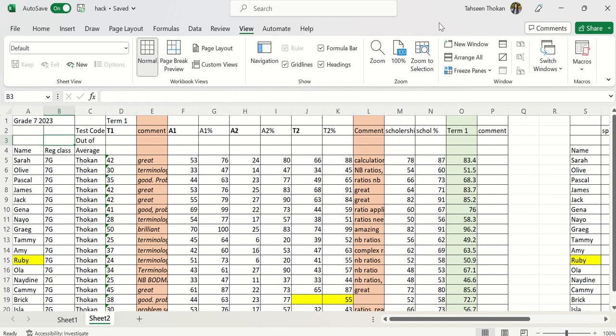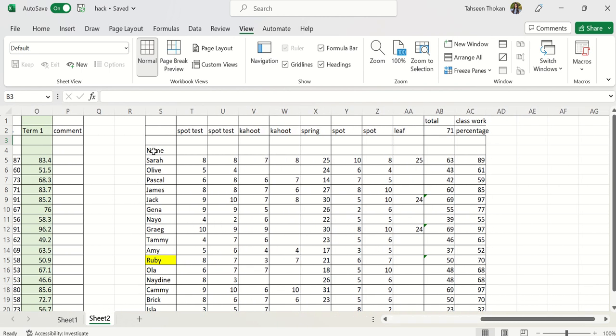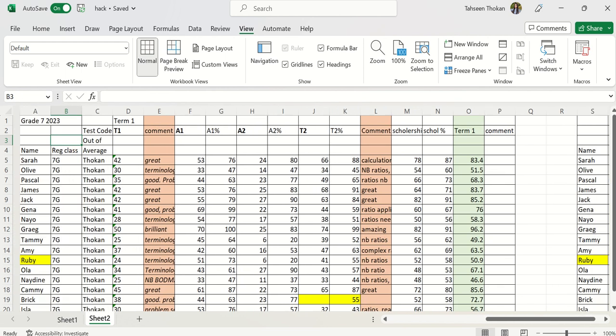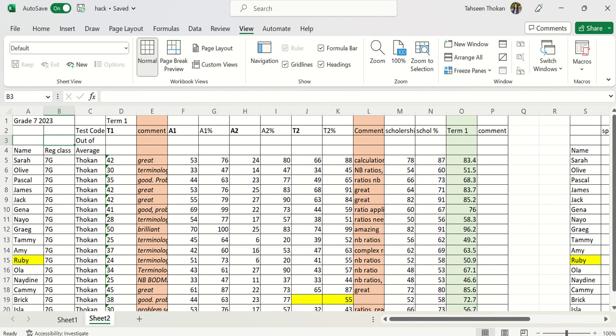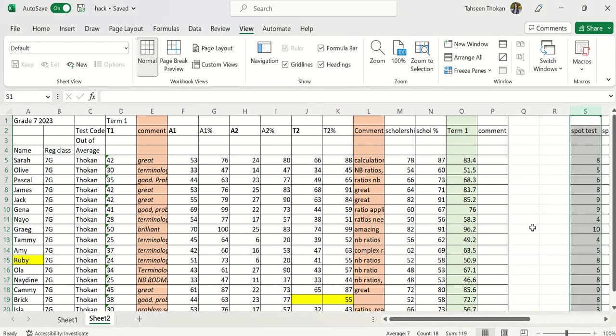So what I noticed was that I had quite a lot of assessments. So it was assessment 1, assignment 2, test 1, test 2, and so on. But then I also did spot tests, so I had to redo everyone's names so that I could easily put their marks next to their names, without realizing that this is an option. So rather than adding their names in again, I'm going to delete this column because I don't need it anymore.